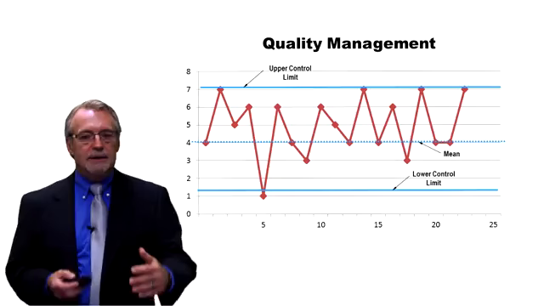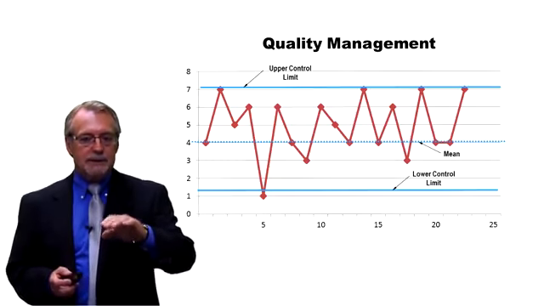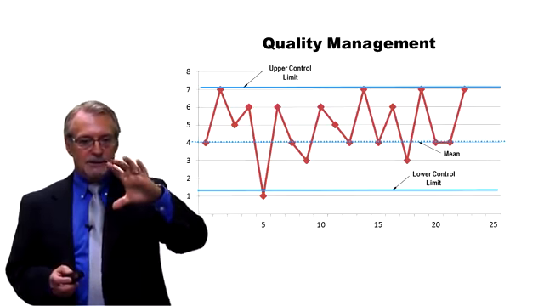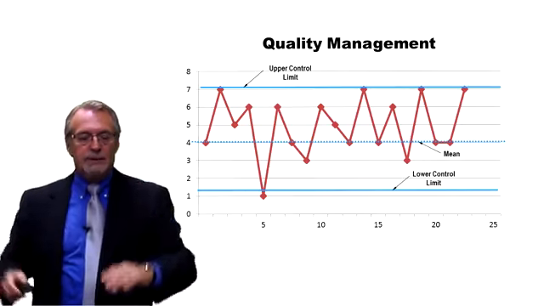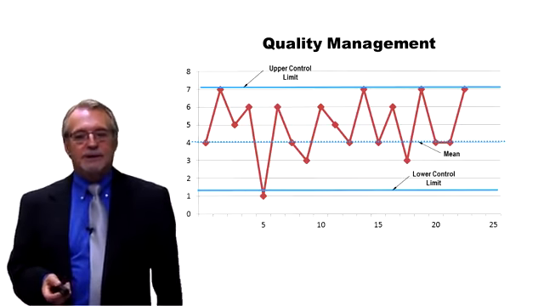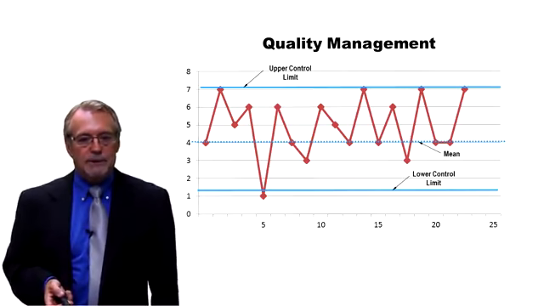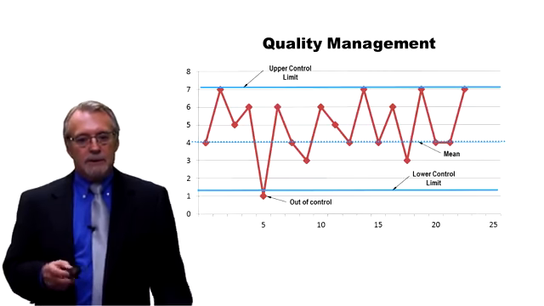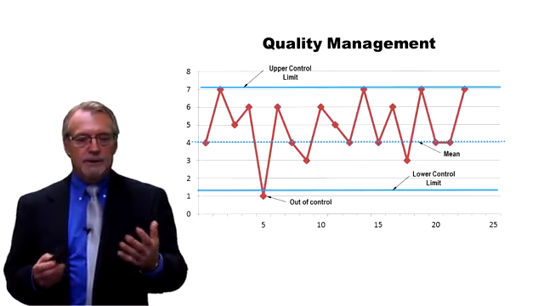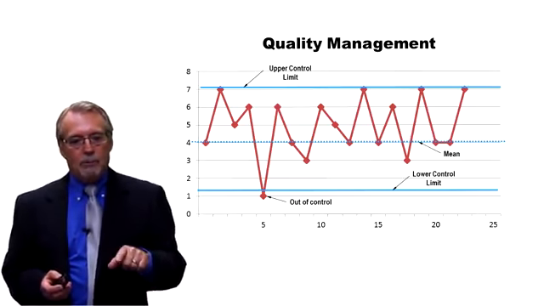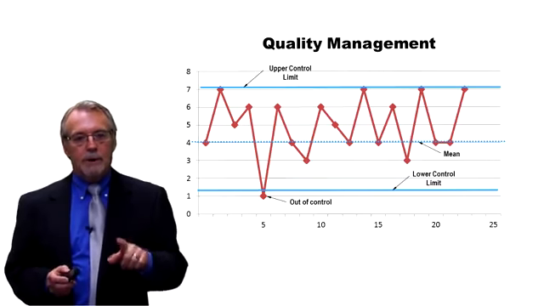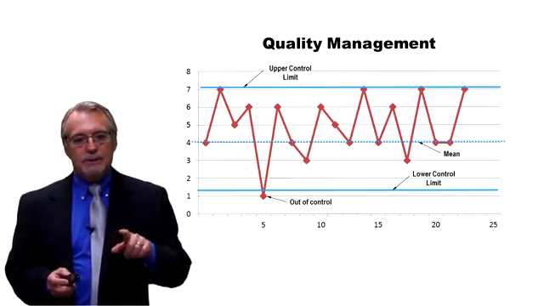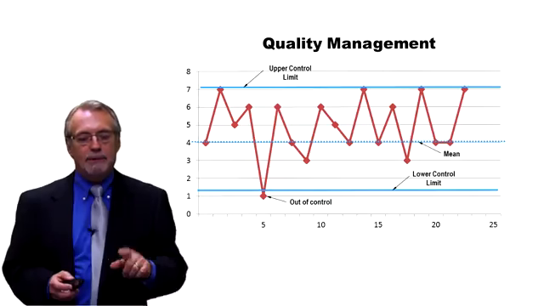And the upper and lower control limits say, when we mathematically calculate the distance from the mean, everything in that process should be working within those 2 lines. If it goes outside those 2 lines, then we have to take a look at that to see what's going on. This dot right here is out of control. It says, something weird happened here. All the other dots are within our control limits. It says the process is working fine. You don't need to bother with anything at all. An out of control point says that something weird happened here. So we need to do something different with this. We need to take a look and see what happened there.